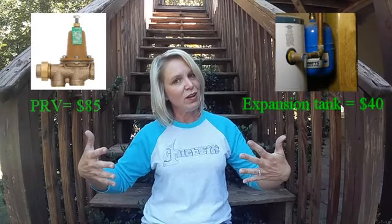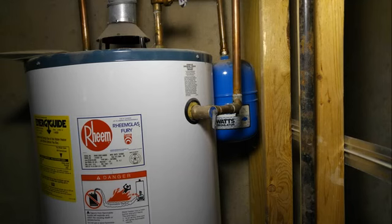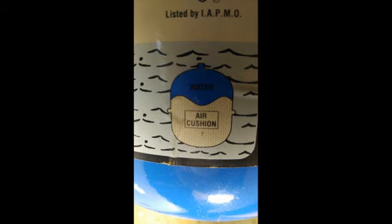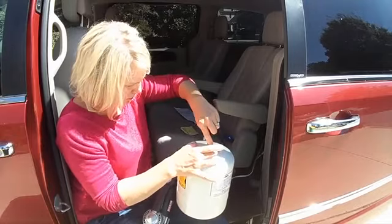The purpose of the expansion tank is to relieve some of the pressure that builds up inside the water heater as the water is heated. This will help extend the life of your water heater and is also building code in a lot of areas. Luckily for me, the expansion tank costs about half of what the PRV cost and is a lot easier to install. Score! Thermal expansion tanks are made up of two parts. One portion is a bladder that fills with water to relieve the pressure from the water heater. The other portion is an air tank, which has to be pumped up to 60 psi or whatever the normal resting pressure in your home is.